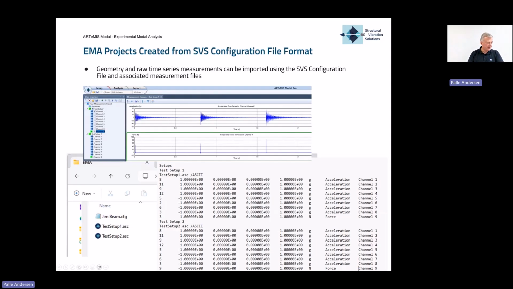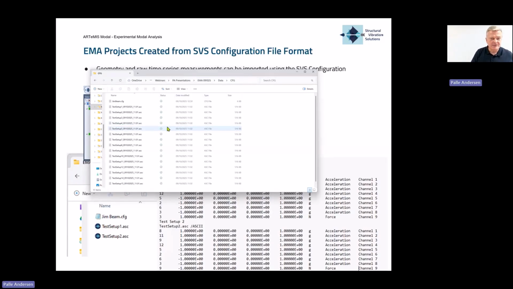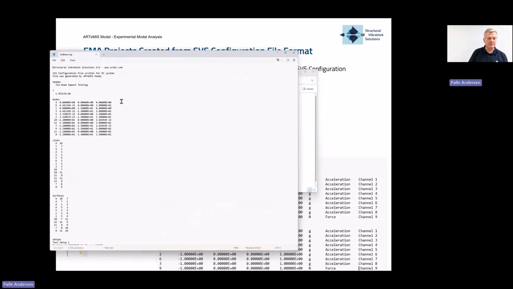And I can try to show you here. Let's see if I have some data here. What we need here is, you could say, a configuration file that is a text file. I can try to open this one here.